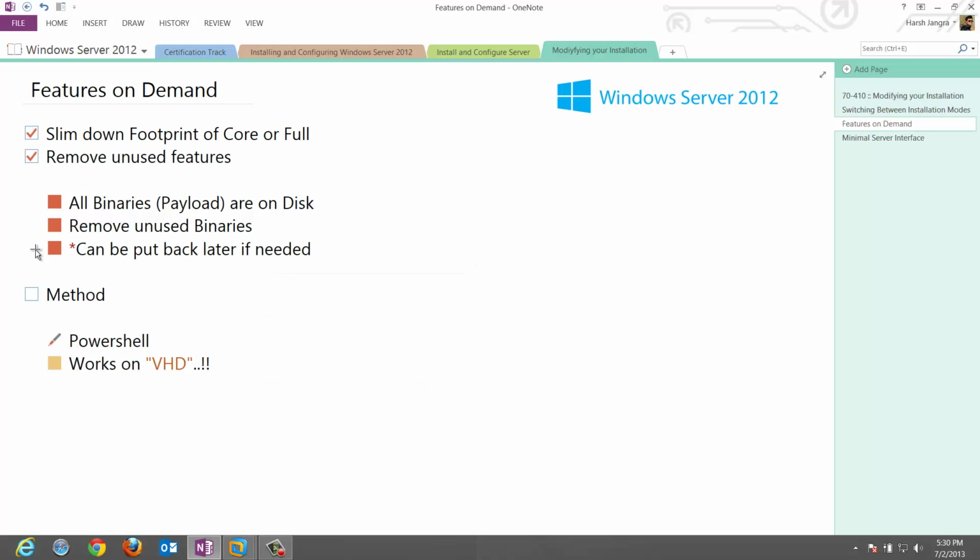And there are two methods that you can perform this task. I mean to say, you can perform it in two different ways. The number one method is PowerShell. That means the current running operating system. You can do that by using PowerShell because the command is the same. Don't worry about that. And not only that, it also works on the VHD. मतलब आपके रियल ऑपरेटिंग के साथ साथ वो आपकी VHD फाइल्स जो भी अवेलेबल हैं, जैसे हम हाइपर वी यूज कर रहे हैं या हम वर्चुअल बॉक्स यूज कर रहे हैं, जो उनकी हार्ड ड्राइव होती है, दैट विल बी डेफिनेटली इन .vhd.